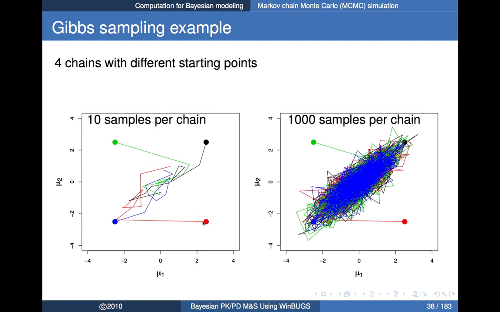Now for this very simple model, it actually converges quite quickly. So you can see a couple of the points are actually pretty far away from the main distribution, but even for those, it pretty quickly came into line here. So after 10 iterations, we're actually probably converged, though I don't know that until I do more of them. But then you can see after I do 1,000 samples, you get a nice bivariate normal distribution, which is what we should be getting.